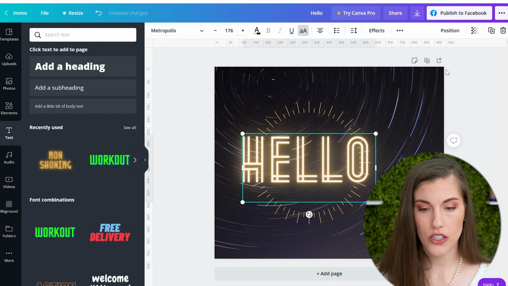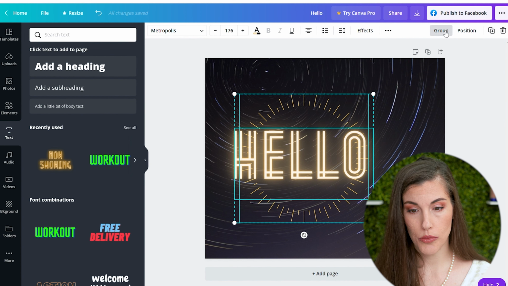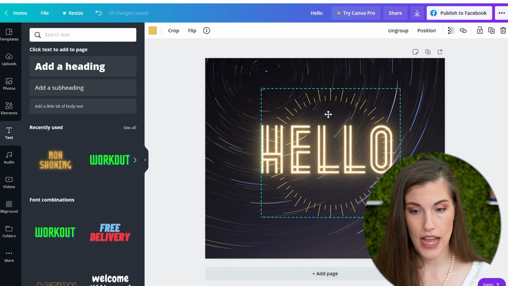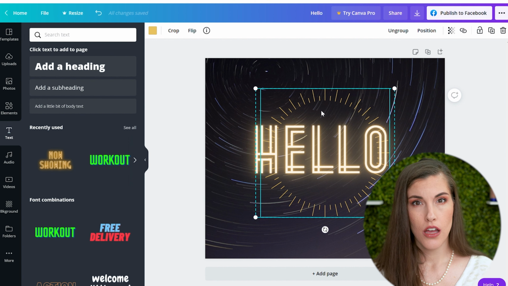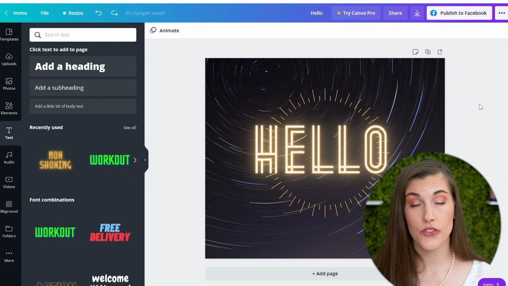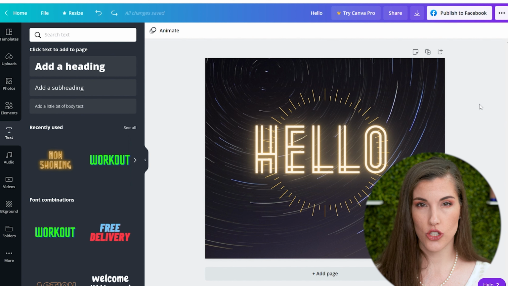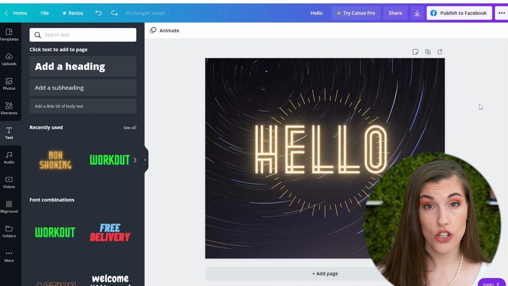Okay, so another thing that you can do once you have added in your text or graphics or anything like that is group them together so that you can easily drag and move things around once you have them in a certain position. The nice thing inside Canva as well is if you know you're gonna be creating a graphic that you're just gonna tweak and change a little bit as you go forward, but you know it's gonna have the same information or wording on it.